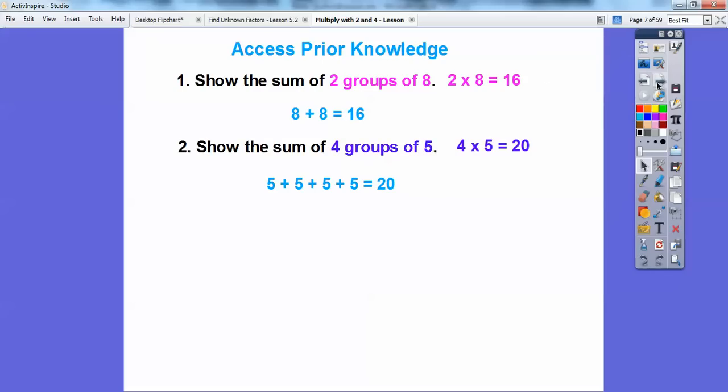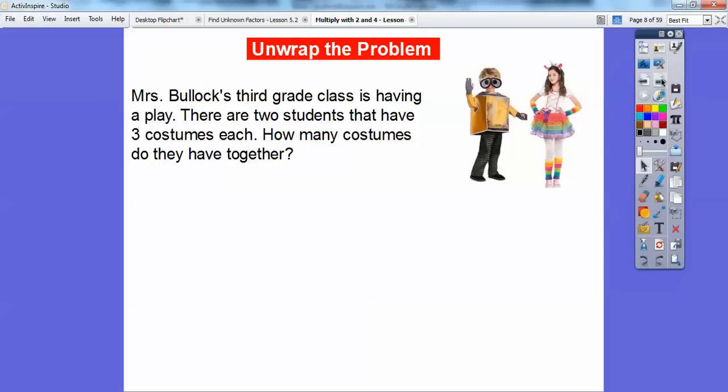So we're going to be learning our multiplication tables here a little bit. Hopefully get more comfortable with those. And 4 groups of 5 is the same as 4 times 5. This just says 4 groups of 5. So you can just go ahead and add 5 four times to get 4 times 5. All right, so let's try a problem here.